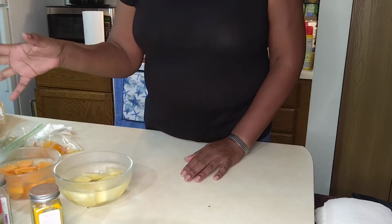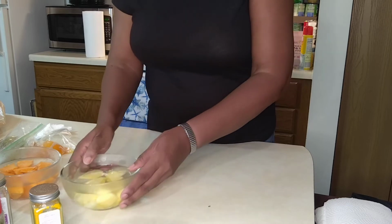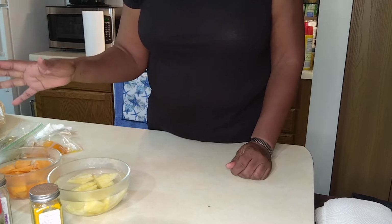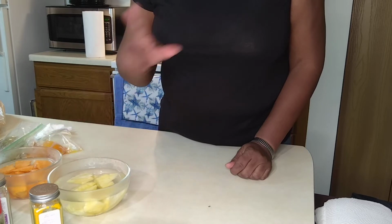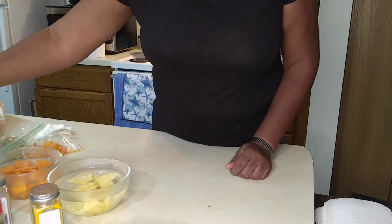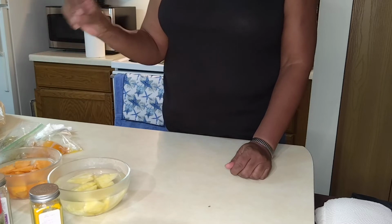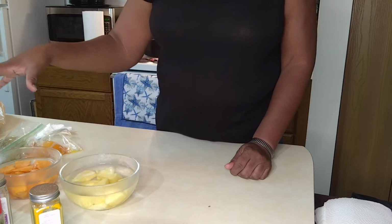Okay, and then after the meat is done, this is in cold water, but we'll pour the water off the vegetables here, and you can remove your meat from the crock pot and then put the vegetables in. But I should also say, let me back the train up a little bit, put 3 tablespoons of water in the crock pot with the meat when you're starting out. 3 tablespoons, that's all you need. And then the meat, once it's done and you take that out, and you pour the water off your root vegetables, you're going to put those in the crock pot, and you could put those on low.